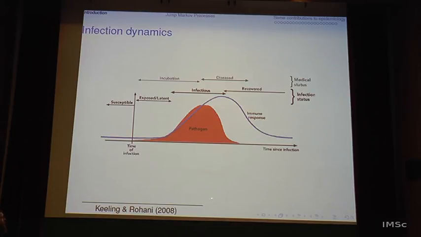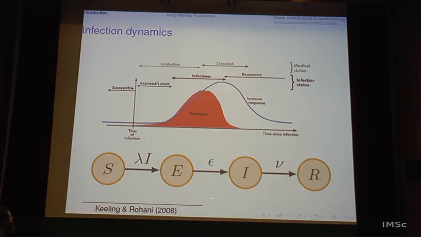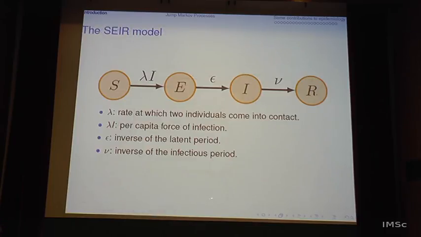And then, as you recover, usually you are immune over the rest of your life, for instance, in the simple cases. So that's really the infectious status we are considering. We are actually not considering the medical status that may overlap with infectious status. For instance, you might be infectious before actually having the symptoms. So that's really what we are interested in, these three different stages. And that's what we describe as a SEIR model here, for susceptible, exposed, infectious, recovered, with some rate from one compartment to another that we're going to see in more detail.